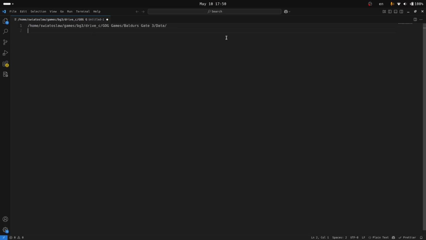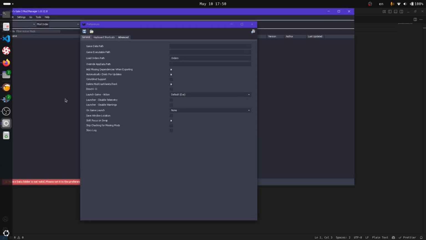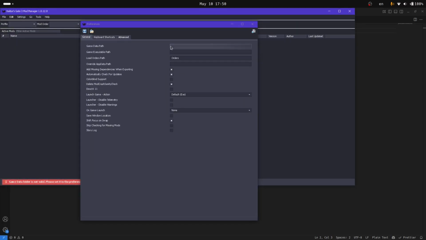Now what we will do with this path, first of all, we will append $Z and colon. Now this is needed because in the mod manager here we are setting up the path relative to the wine prefix if we are just typing the path, right? So our current wine prefix will be games, then modman, and then the current directory.